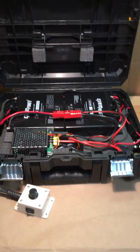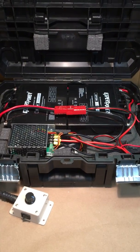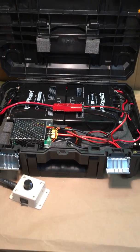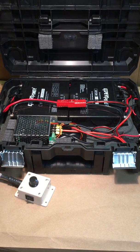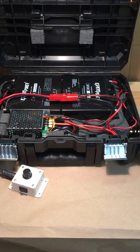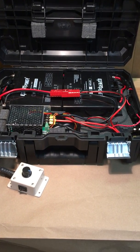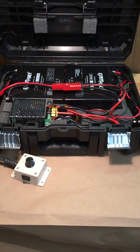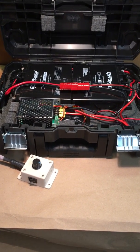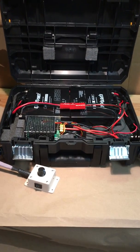The other reason is that I don't need huge batteries. Don't get me wrong, these are heavy. This entire box weighs just under 30 pounds. So that is a lot of weight. But when you consider that a full-size marine battery that you should probably use with a 30-pound trolling motor would weigh at least 50 pounds, just the battery. So that's why I went this route. I wanted it in a compact box.